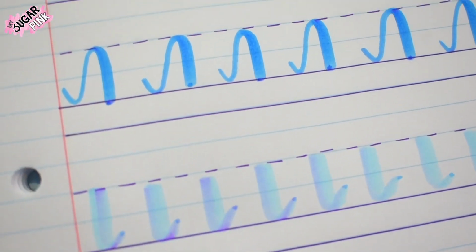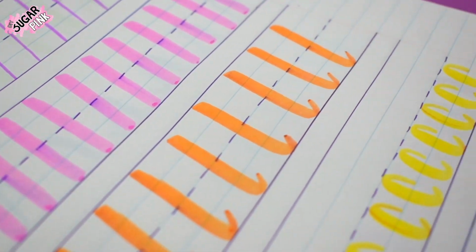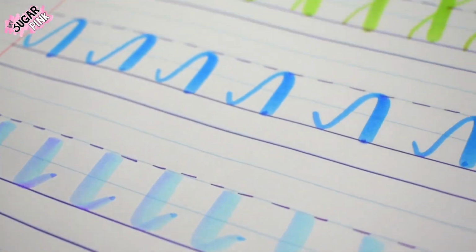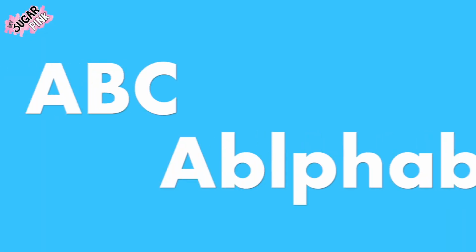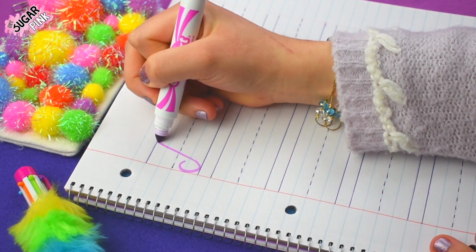As you guys can see, exercise number 1 and 2 are the most important ones due to the fact that all of the other exercises need thick downstrokes and thin upstrokes. You can keep on practicing using all of these exercises until you get used to writing in a calligraphy style. Now let's continue with the alphabet.